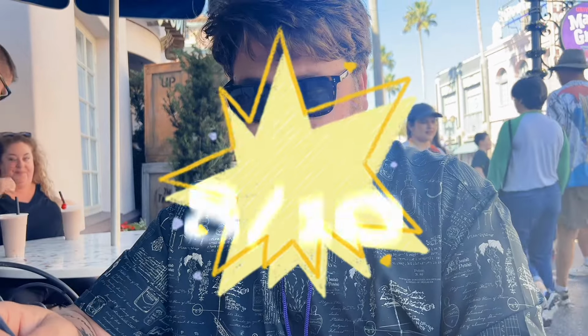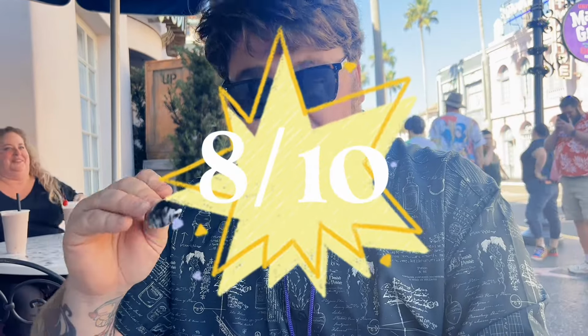The king cake is very cinnamony and king cakey. It's delicious, but it's not like a dry cake. It's very moist and foamy. It's really good. I'd probably give it a solid 8 out of 10, but like you said, there is a little too much icing in it.